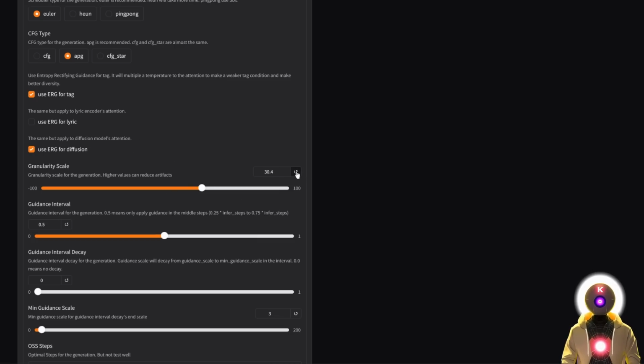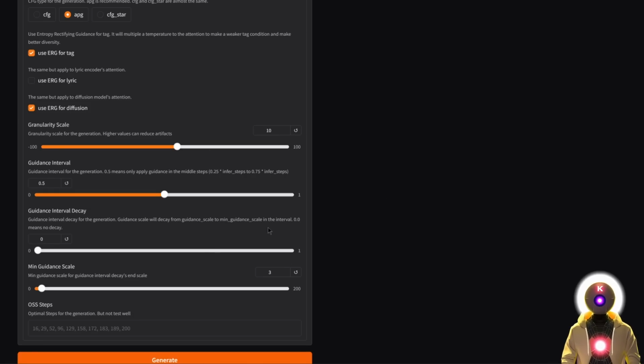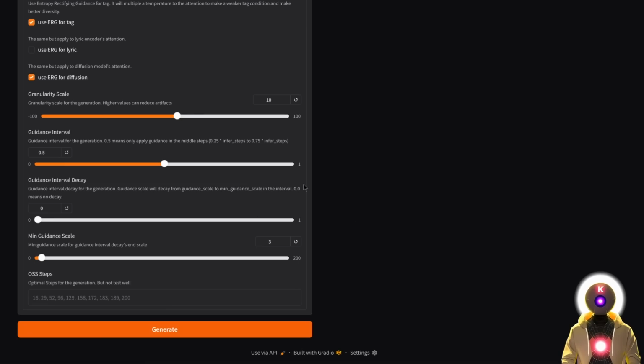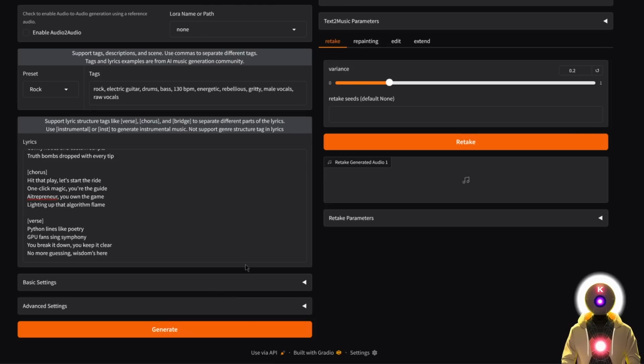Or you can leave them by default, it really doesn't matter. It's really up to you. But for everything else, I really just suggest leave it by default, because it's really difficult to understand what value means and what it does, especially when you don't have a seed number to compare the before and the after. So you could just leave everything by default and then click generate.